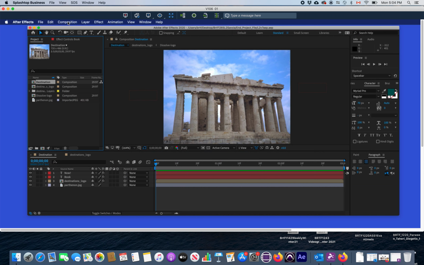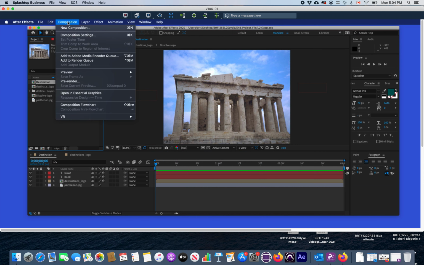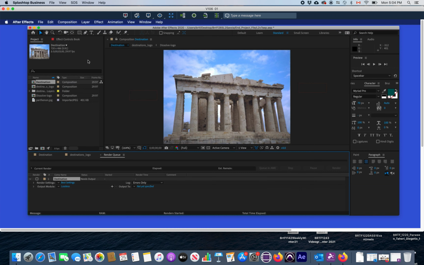So now when I've got that selected, I'm going to go Composition, and what I want to do is go Add to Render Queue, which is now going to take this project and put it into the render queue, which opens up down on the timeline. Now I'm going to hit that quirky little key that has a squiggly line under the escape key to go full screen on this window. Hopefully it will let me. It's not going to let me. That's okay. It's not all that important.